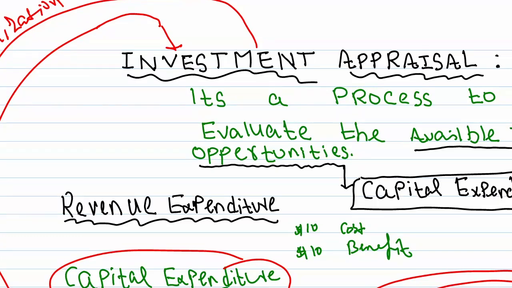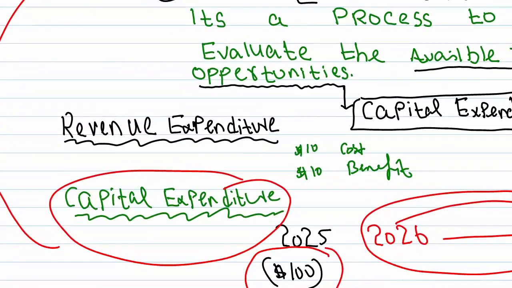But where the cost of doing the business is more than the benefit we get from the business, then obviously we will not go for that project. That is the basis of investment appraisal, cost benefit analysis. And if you have more benefit than cost, then obviously we will go for the investment. And if we do not have sufficient benefit from the project, then obviously we will not go for the project.